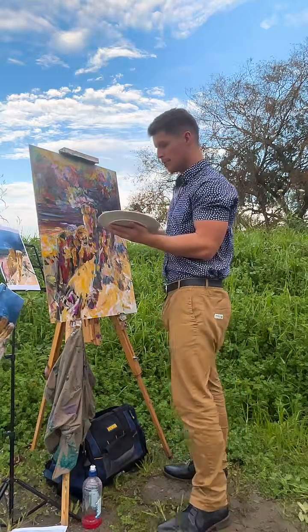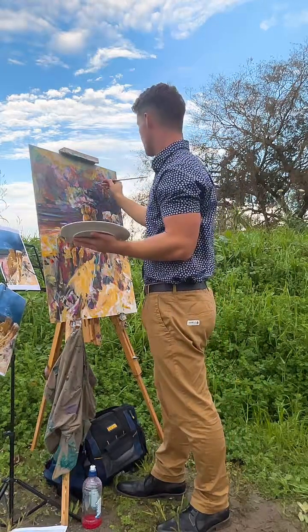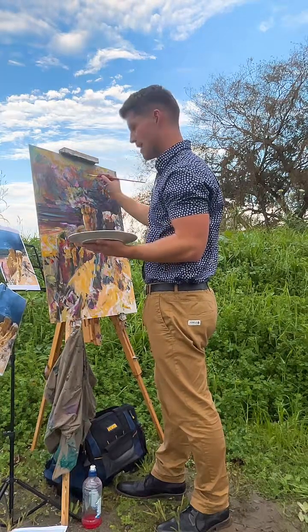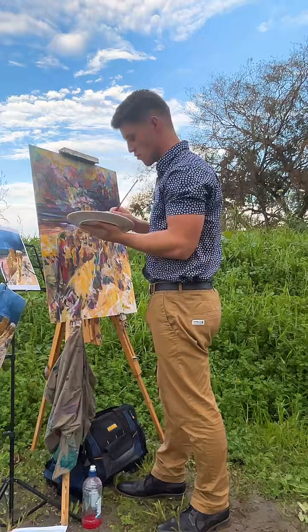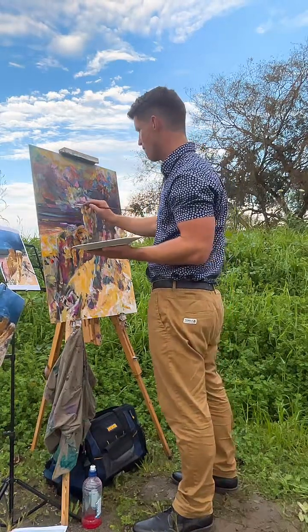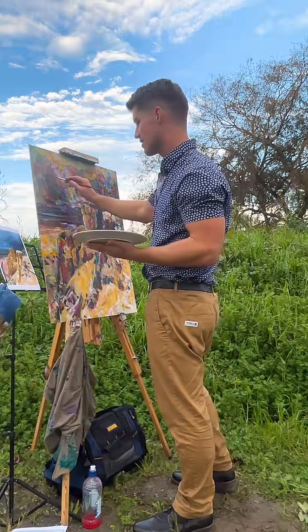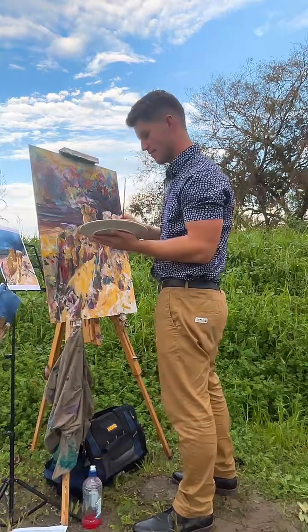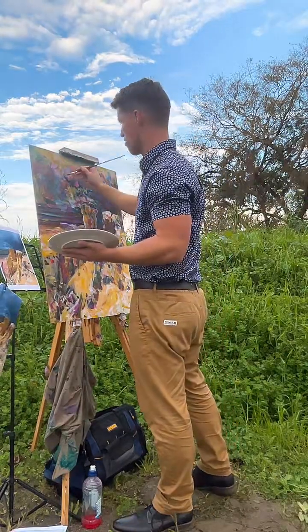Yeah, see, these blues seem like they're a similar tone, but they're actually completely different when it comes to actual hue. They don't have the same hue, and the change between that means they're going to look separate, and they're going to add more depth, more fun, more complexity to the overall picture. And that's what we want.